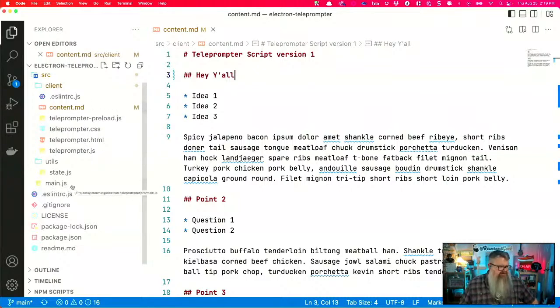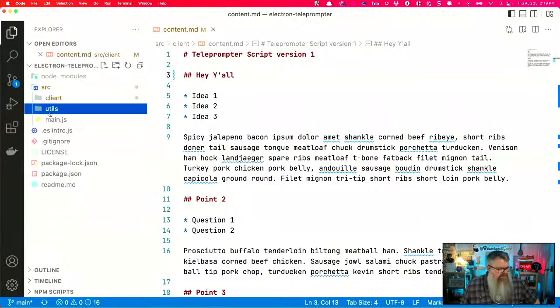The interesting thing is that, as I've explained in other streams, an Electron application is comprised of two distinct parts. There's the main process, which is kind of the Node.js world.